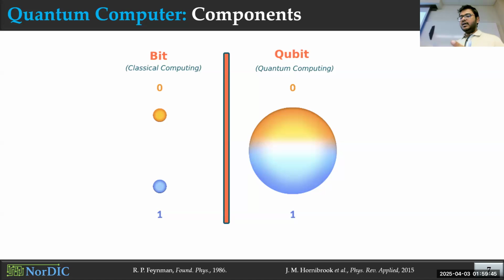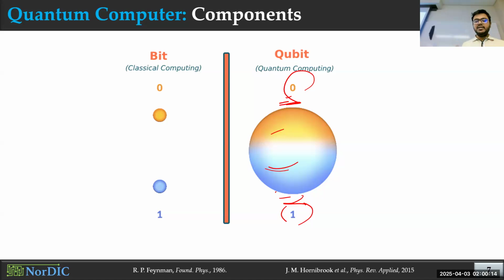But in a quantum computer, instead of bits, we have these quantum bits or qubits. Okay. And you see, we have this 0 and 1 like the classical computers, but we have other combinations as well. So this is represented by this sphere actually. So if you are at the top pole or the bottom pole, that's like the classical computers. You are either at 0 or 1. But unlike the classical computer, you can also be anywhere inside this sphere.